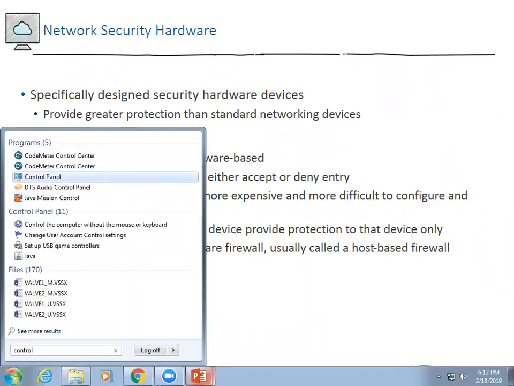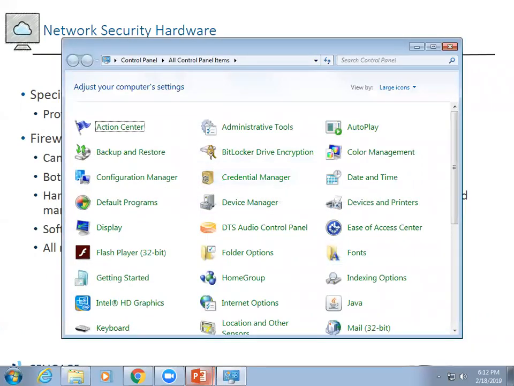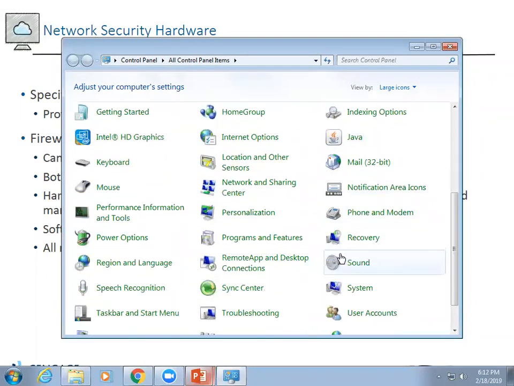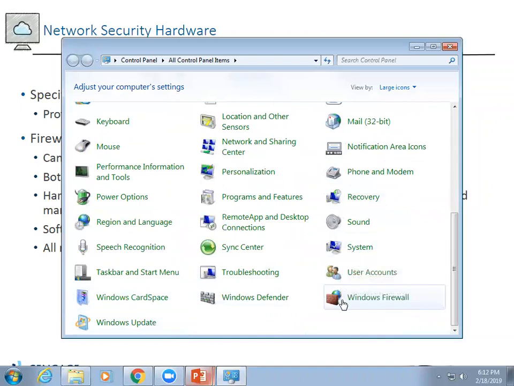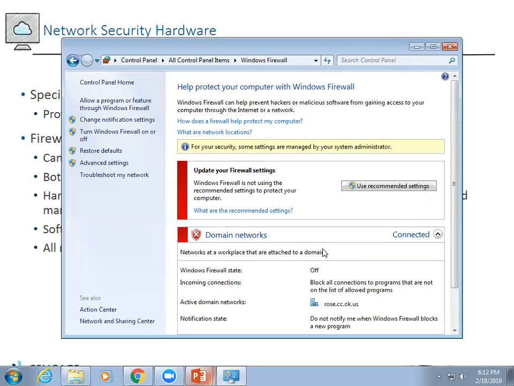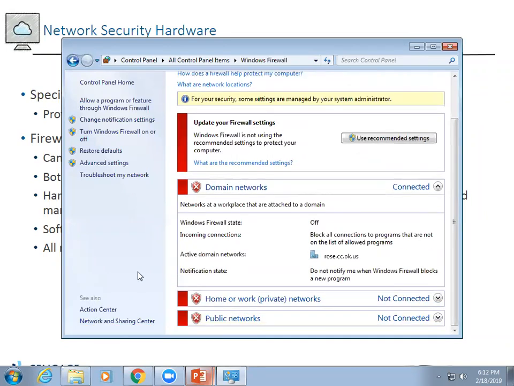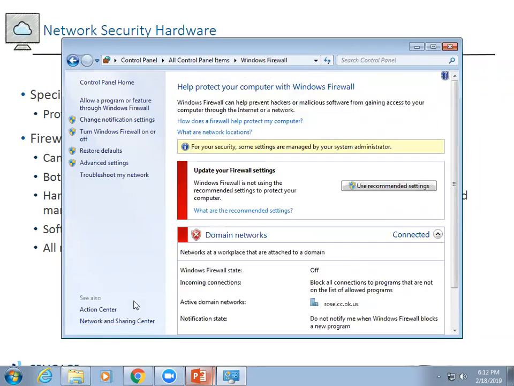Oh, we do have it here. Okay, let's see. Where's Windows Firewall? There it is. Windows Firewall. It's off. Is that good or bad? I mean, it wouldn't be bad. Okay, so in the room you're saying it would be bad normally. I would like to say it's always bad.